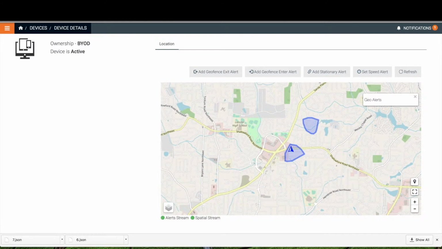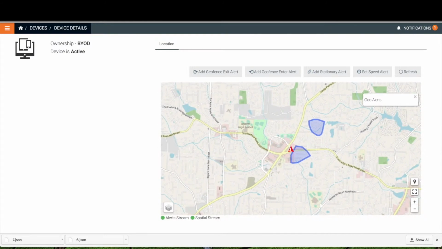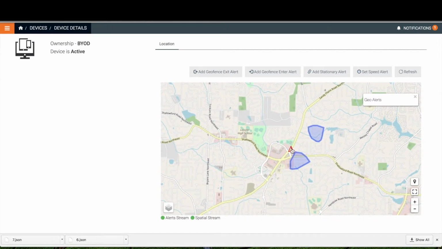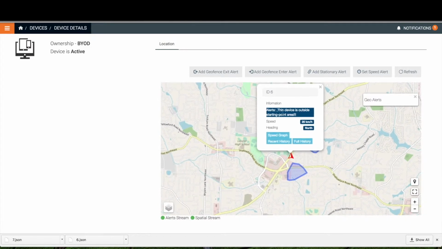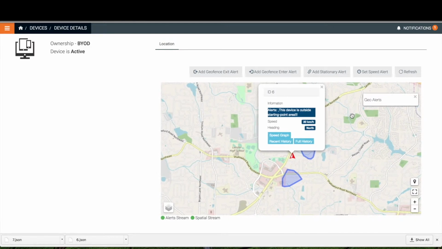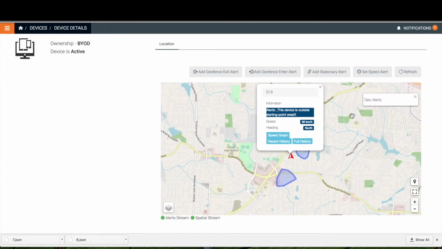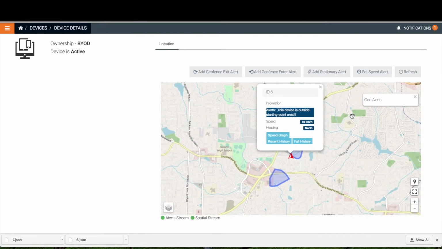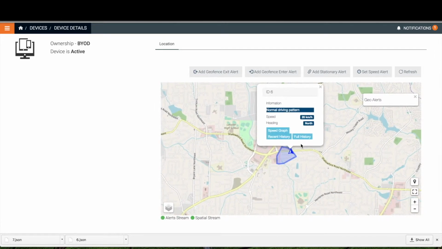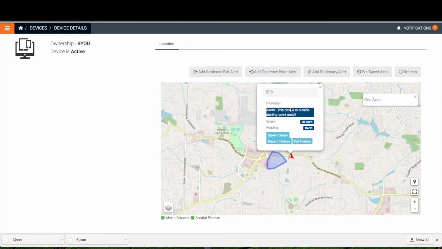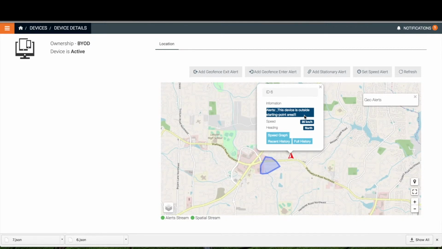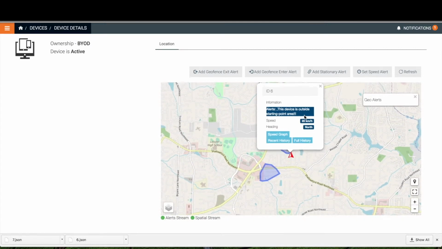In the beginning of the simulation, the device will be inside the starting point area, and when the device leaves the area, as you can see, the icon will be red to indicate that there is an alert. We can see the alert of exiting the starting point when we click on the device. When the device reaches the ending point area, there will be another alert indicating an entering alert. So we have the alternative route simulation now with the same alert displaying when the device is moving.